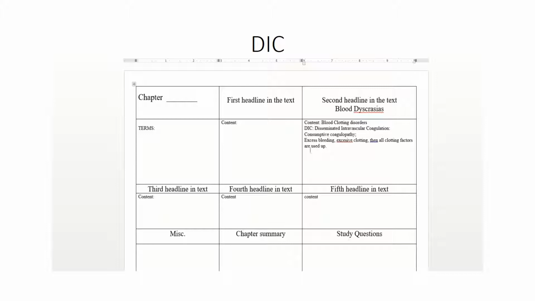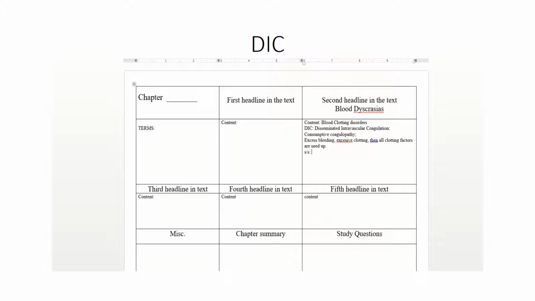So, some of your signs and symptoms. You're going to think about your patho all the time when you're studying this material, to see what my signs and symptoms would be as a result of the pathophysiology. We're going to have a low plasma fibrinogen level for sure. We're going to have thrombocytopenia. It just means that we're going to have a low number of platelets. Prolonged bleeding time. If we don't have platelets, we don't have anything to stop the bleeding, so you're going to have prolonged bleeding time. You're going to have low blood pressure. You're going to be shocky.